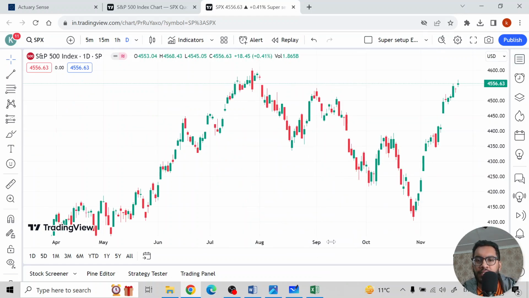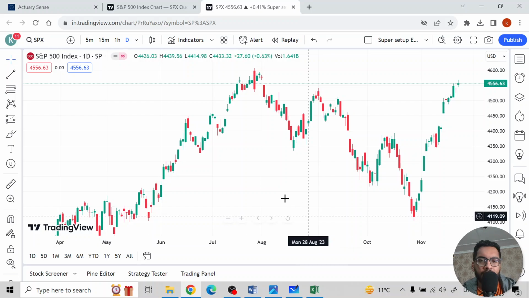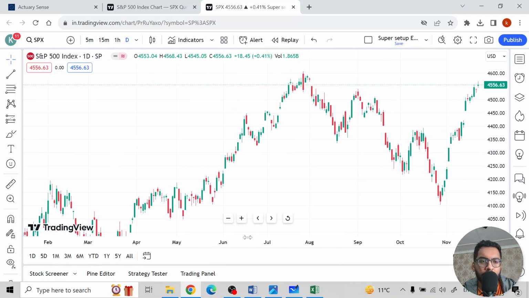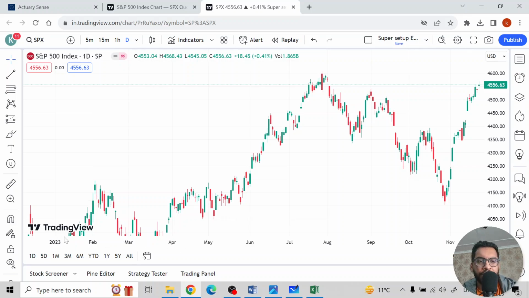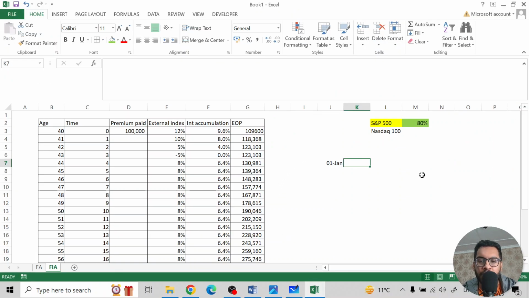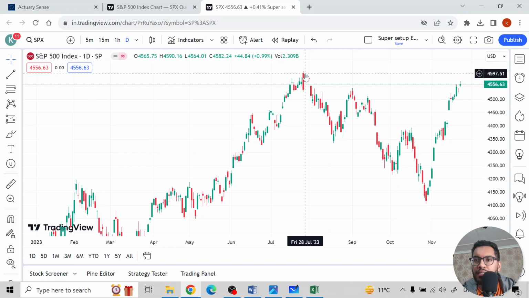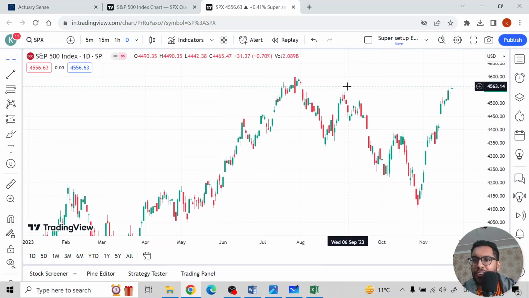So this is the chart in front of me. I can now see over here very carefully. So 2023, this is, let's say, 1st of Jan, yeah, 3rd Jan. So you can see the value is 3991. Let's say I will type over there: the S&P value is 3991. If you see, the value is already at the all-time high.